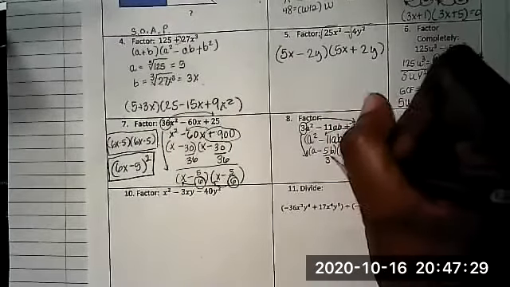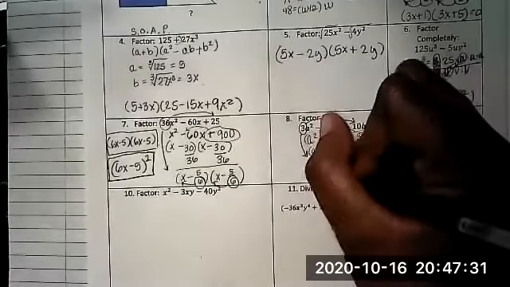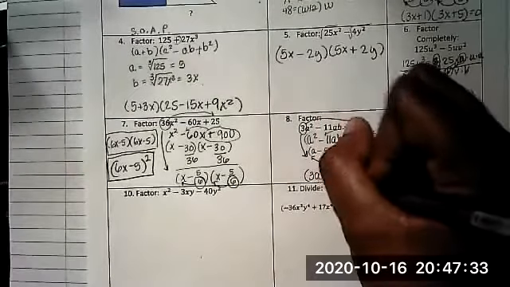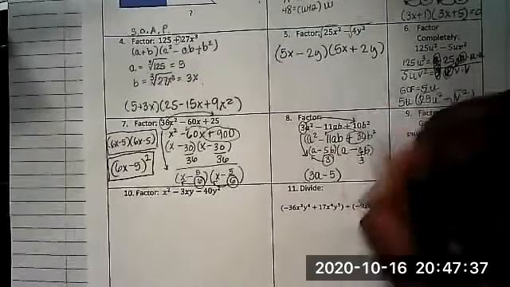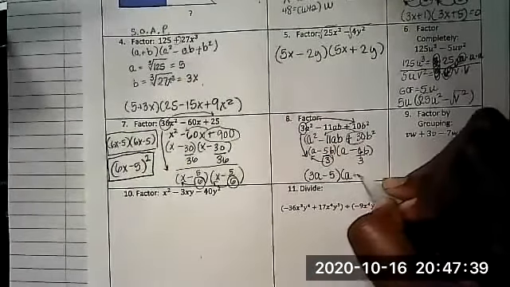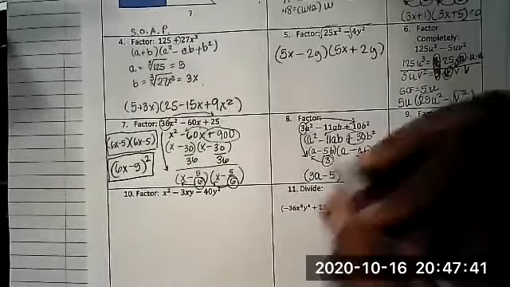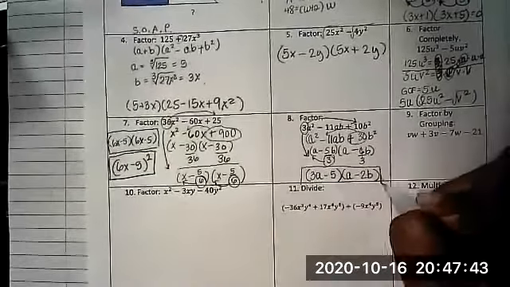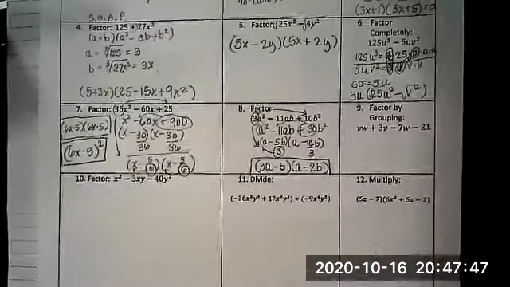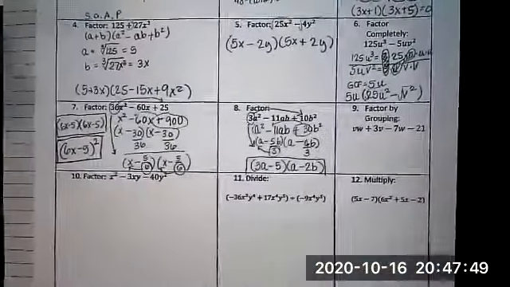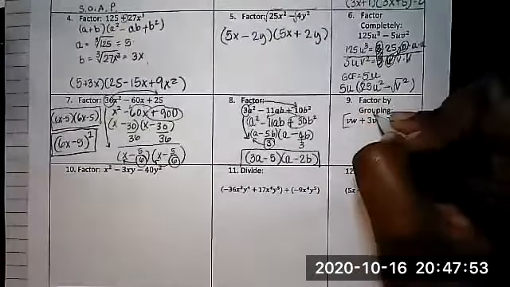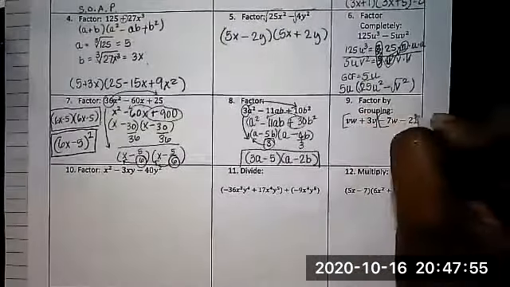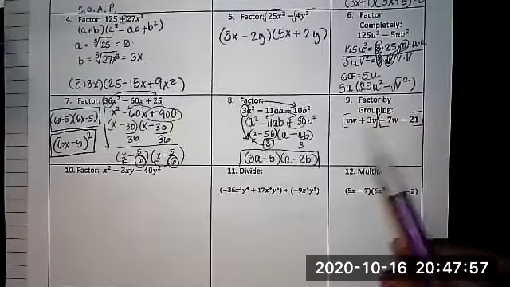5 divided by 3, you cannot simplify, so you got to move it. So this becomes 3a minus 5. 6 divided by 3, of course, is 2. So this now becomes a minus 2b. This is your answer. Okay. Good. Hope that's not too dark. Let me see. All right, so here it says factor by grouping. Of course, when you're factoring by grouping, you are going to kind of bracket off the two.